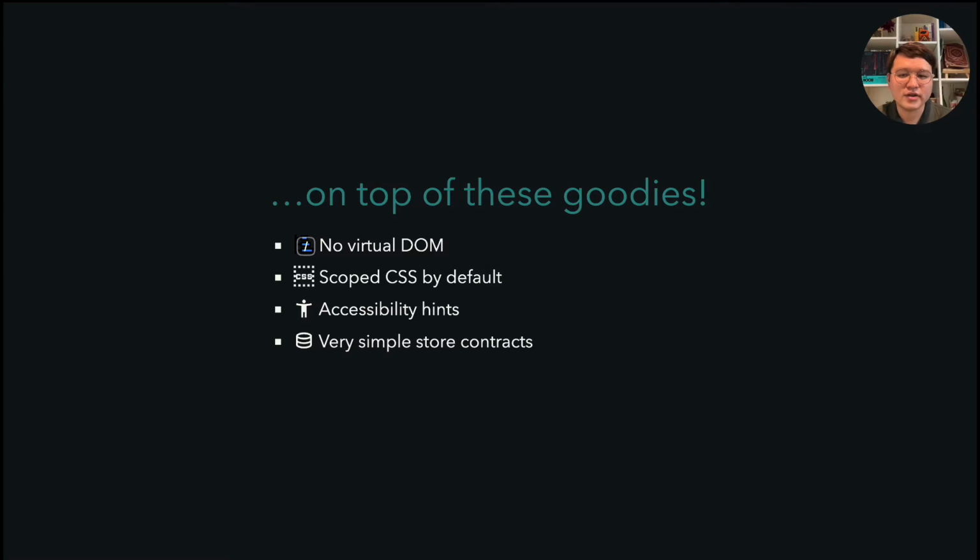And Svelte also comes with a lot of extra goodies. It doesn't use virtual DOM, so performance is good by default. CSS is also scoped by default, and it can report if you are not using a style that you have already declared. It gives you accessibility hints if you forget to, for example, attach an alt attribute to your image tags. The store contract is much simpler than what the other frameworks have, and it is also a first-party store, so everyone can know how to use it immediately instead of having to import a different library.